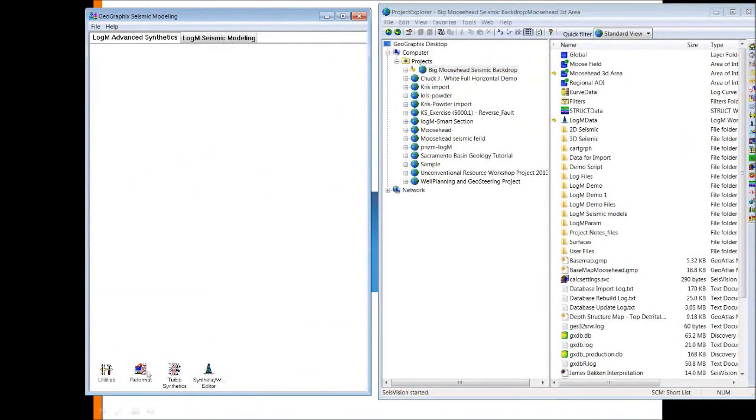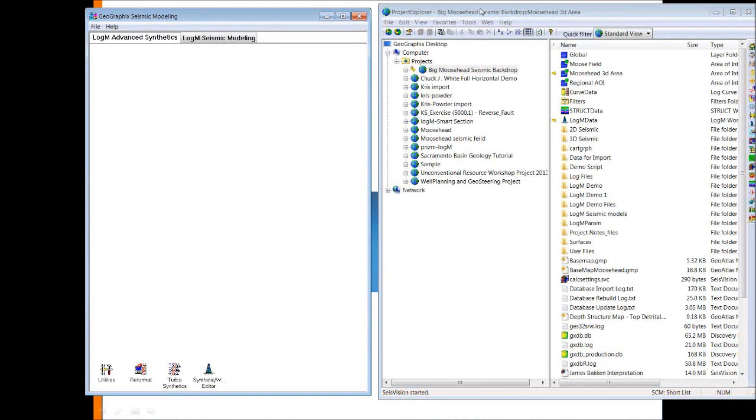You have other options there in terms of bringing data in and in terms of switching between different project settings, and even doing turbosynthetics. So turbosynthetics would be if you wanted to create a whole bunch of synthetics either right now or in the future. You can set those up on a timer and do that.